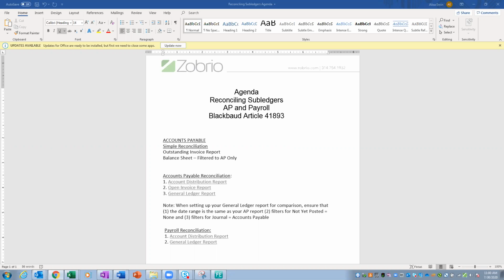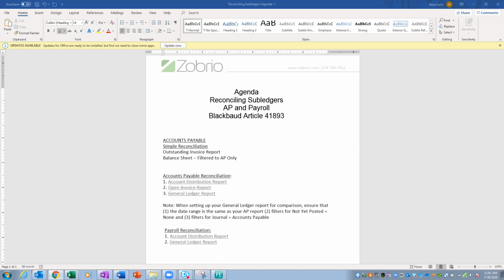So when you're reconciling your subledgers in Financial Edge, there are a couple of things that you want to take into consideration, have written in your margins before you start the process. And the first is dates. Because as I go through this process, you'll notice on the agenda I have various reports listed.